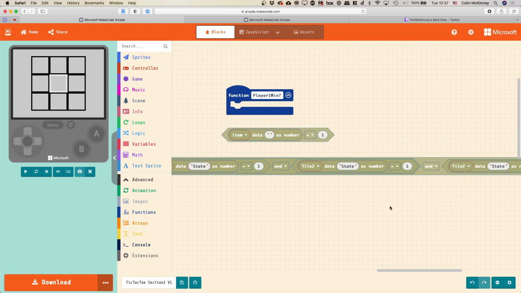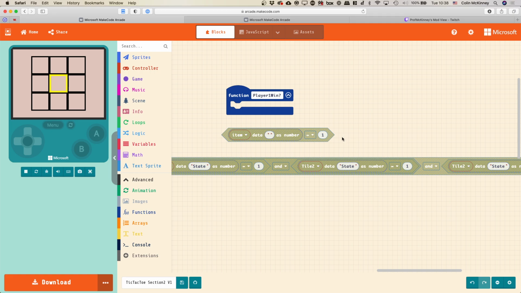Okay, so that huge, horrible thing is saying, is it true that tile 1 state is 1, tile 2 state is 1, and tile 3 state is 1, all three of those? If true, that means all three individually are true. Does that make sense?